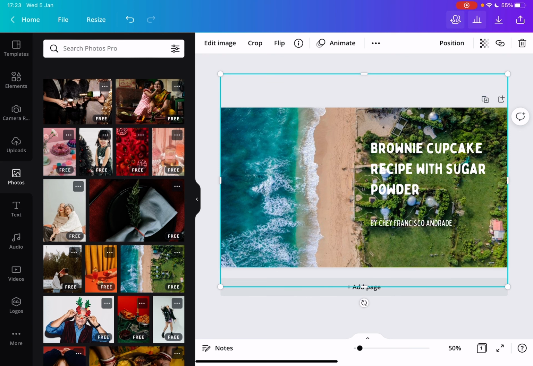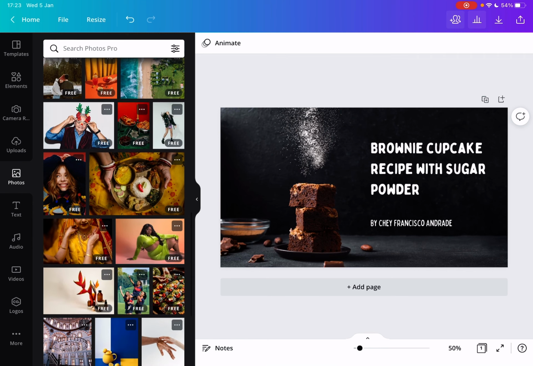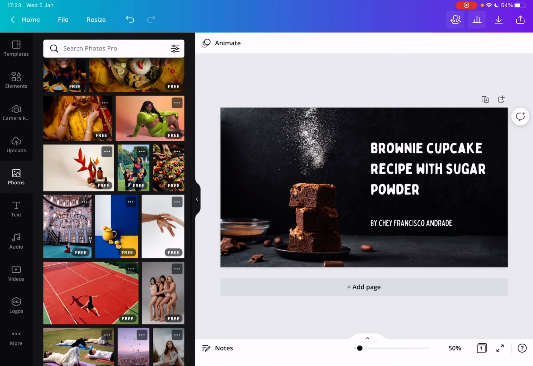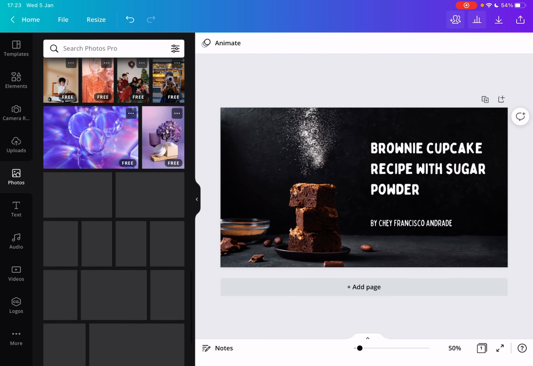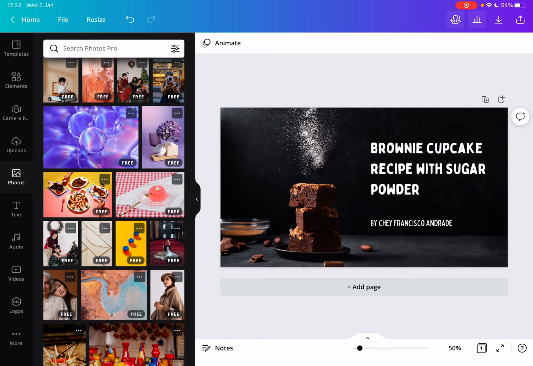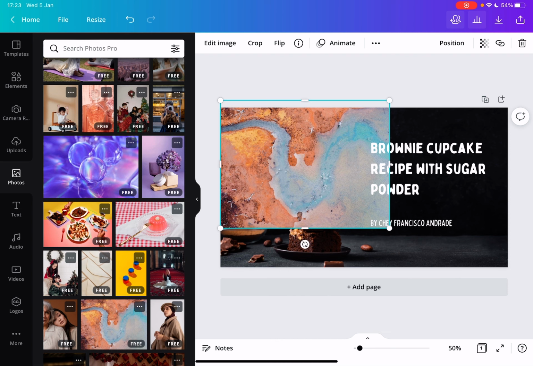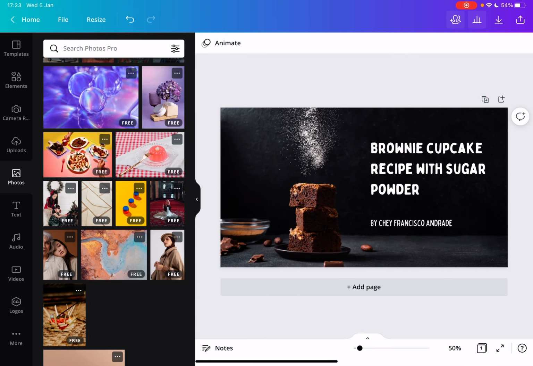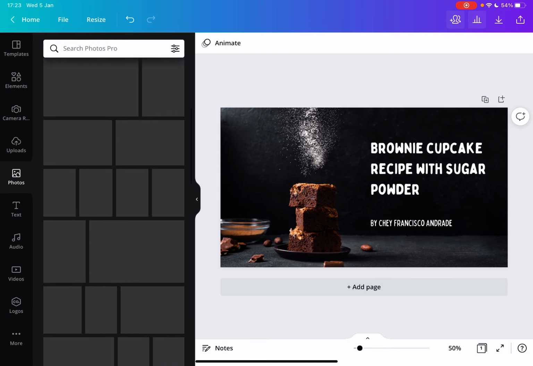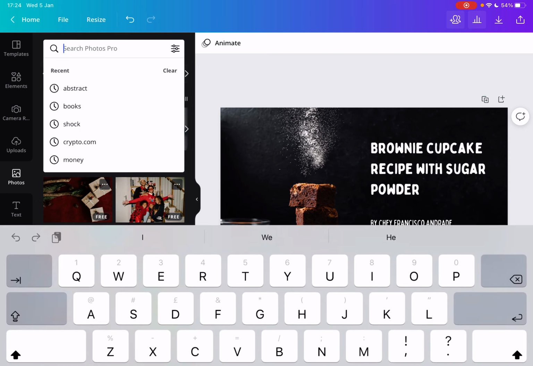Canva just made a huge partnership. They actually bought the company Pexels, which is a site where everybody can post their photos for copyright free, and they just bought this site, so now it is integrated to Canva, which means that they have a huge library of free stock photos. So here you just can tap on photos that are trending, and also if you are looking for a specific photo, you can type it here.